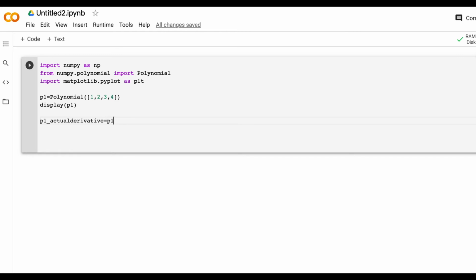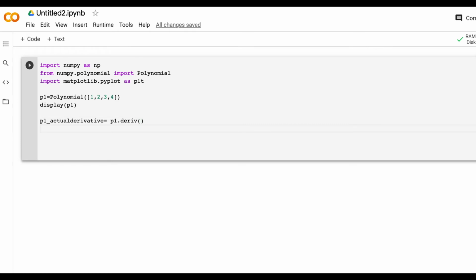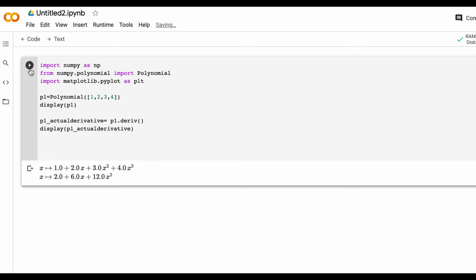How can we get that? We can easily get that by calling the P1 deriv function, which will give us the actual derivative equation, and we will also be displaying this P1_actual_derivative equation. Okay, so if we run this, we will see that these are the two equations. The first equation is the function and the second equation is the derivative of the corresponding function.